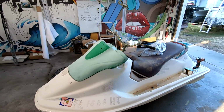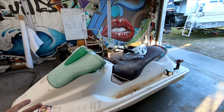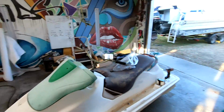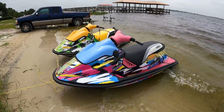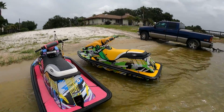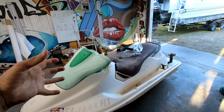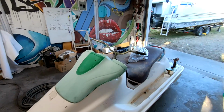By the end of this episode, it's going to be looking like a brand new jet ski that has wheels on it, hopefully. With the whole design scheme, I'm going to go for a classic look. All my other Sea-Doos have a very custom look to it, and I mean, they still look like jet skis, but at the same time, they don't really fit that whole jet ski style to it. So I bought some replica decals for this older Sea-Doo, so hopefully it's going to look good. We're going to be putting those on there along with painting the whole thing.